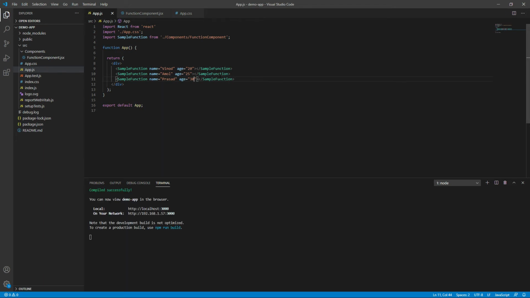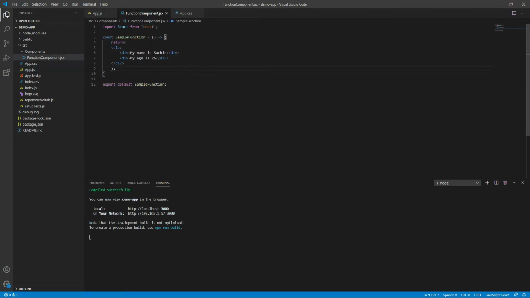Okay, let's save it. So now here we have added our person details, but how can we get this in our function component? So for that, add here props, and by using these props we can access that parameter into this div. So instead of Sachin, write here props dot name.